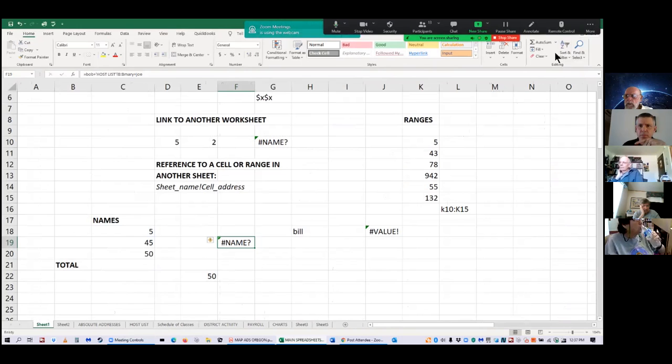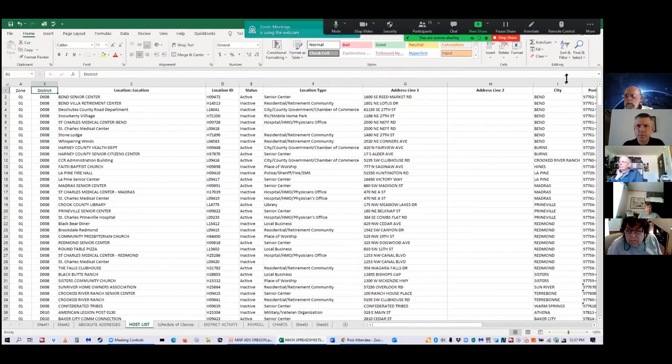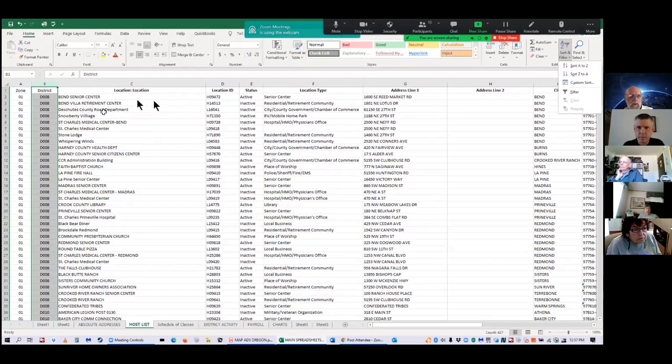Okay, you see over here where it says sort and filter? That's what I'm trying to do on this particular list. Okay, there it is. Let me try this. I want to resort this list, so I'm going to click this sort and filter. And I say, starting on this particular column, I want to sort from A to Z. All right, and I'll hit it.